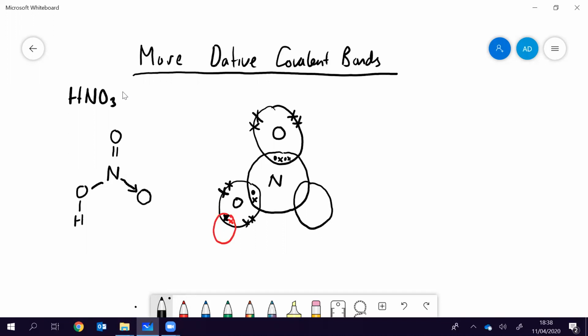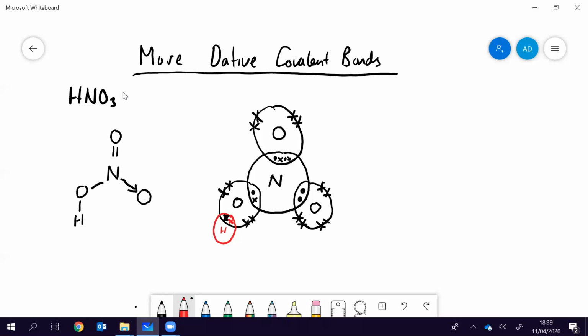Here's our nitrogen. Okay, let's think about the nitrogen. Now I have only drawn 3 of the nitrogen's electrons, 3 dots, so there's got to be 2 more, and they are here in this bond. This is the dative bond, right? And this one is oxygen. Now both of those electrons come from the nitrogen, neither of them come from that oxygen. So the oxygen's got 6 of its own electrons in its outer shell, so that's got 3 lone pairs. So that's going to be like that. And if you look at every atom there, it has got a full outer shell, so that structure is reasonable. That's the structure of nitric acid.